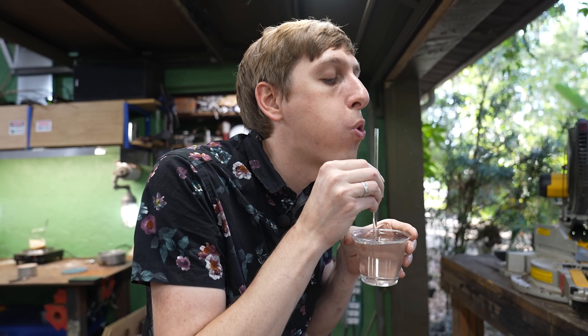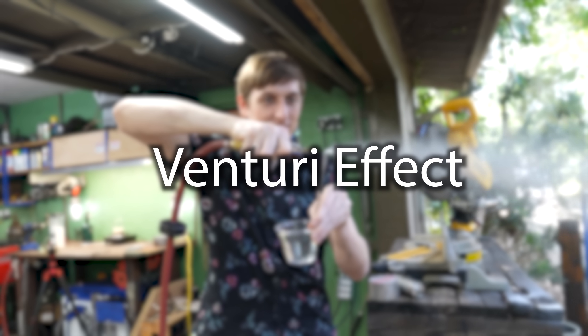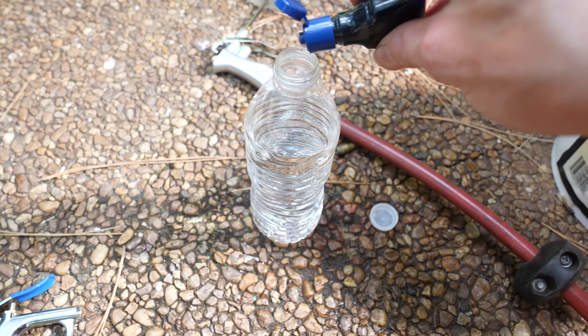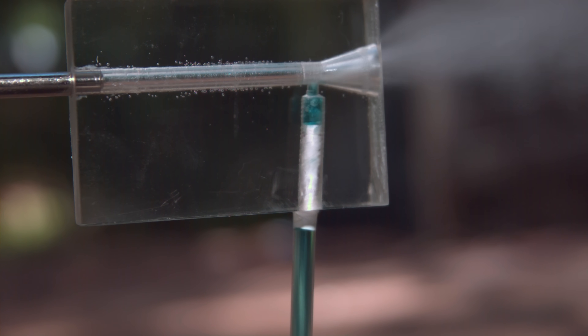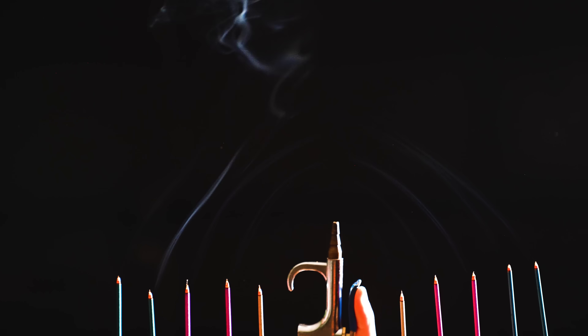It's pretty simple and it should work just like this. Let's say that this is the molten sugar, and I put this little straw right in the molten sugar, like this. What I'm trying to show you is called the Venturi effect, and if you've ever used a sandblaster, garden sprayer, carburetor, or propane torch, you know what I'm talking about. A Venturi nozzle basically works because as the air expands out of the nozzle, it creates a suction that pulls stuff along with it. Here's an example — watch how the smoke gets sucked into the stream of compressed air. Now replace the smoke with sugar, and boom, cotton candy gun.